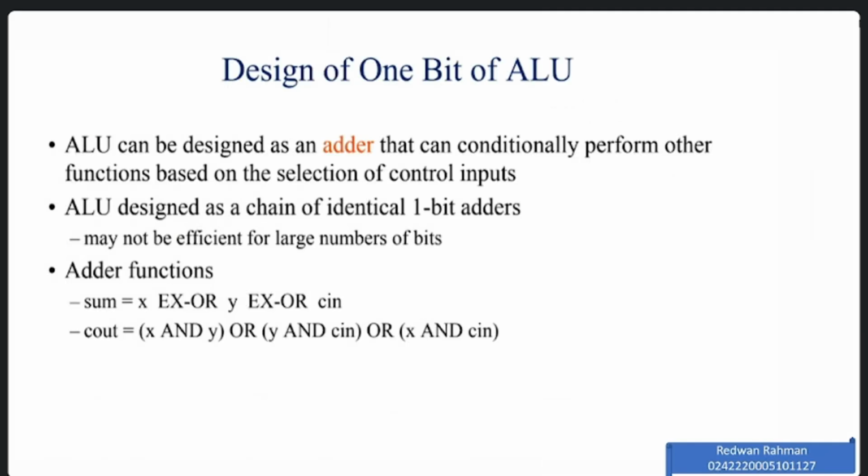Now, design of a one-bit arithmetic logic unit. An arithmetic logic unit can be designed as an adder that can conditionally perform other functions based on the selection of control inputs. It is designed as a chain of identical one-bit adders, which may not be efficient for large numbers of bits. And the adder functions are sum and carry out.